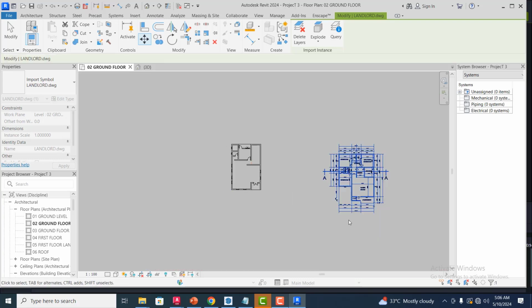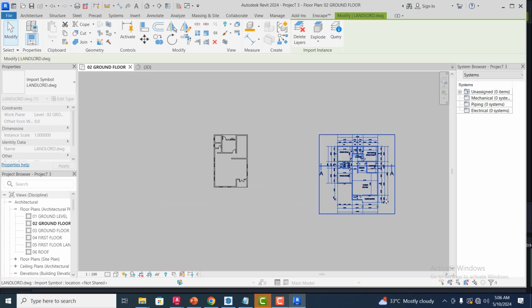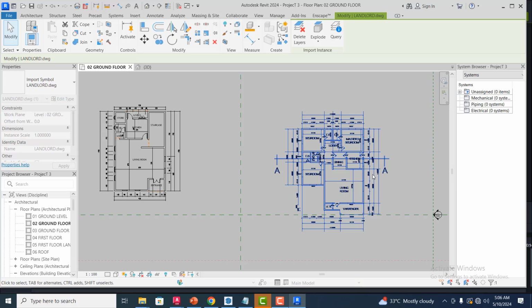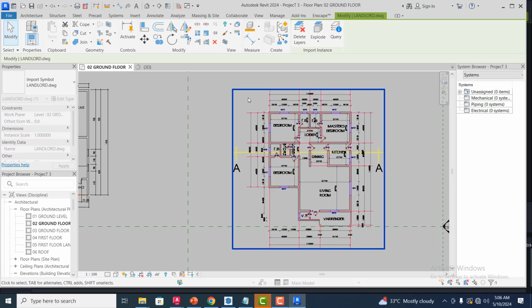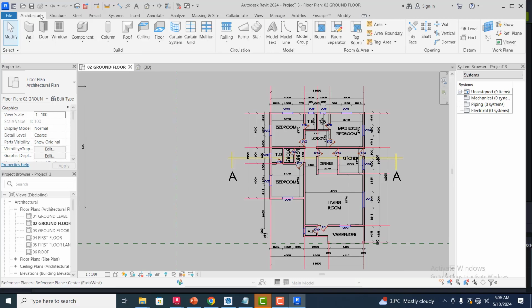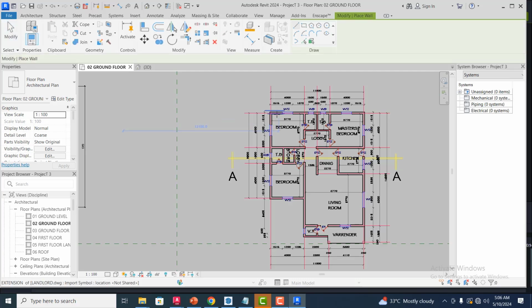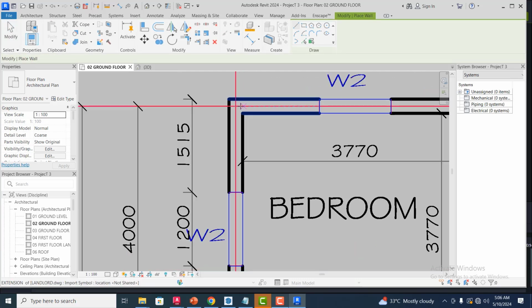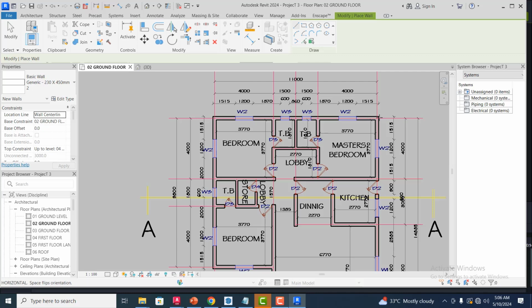Now you can see I have moved this away from this, so I can simply do all my sketch here.